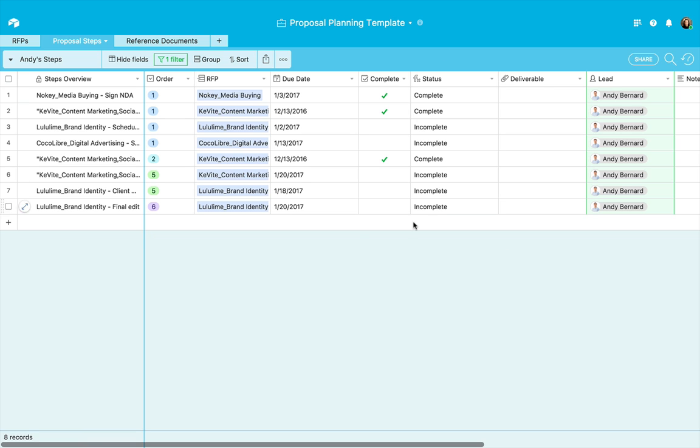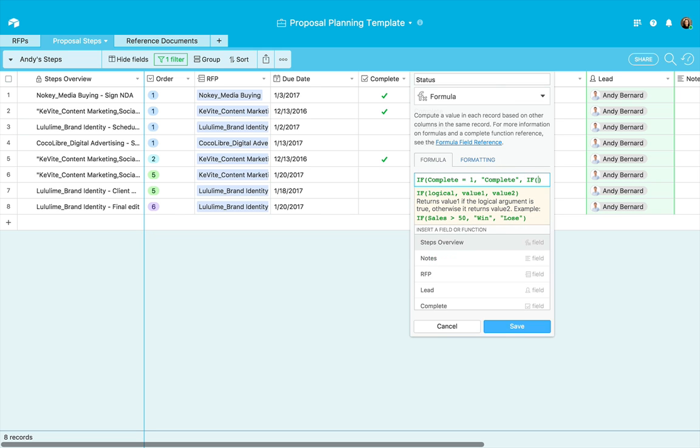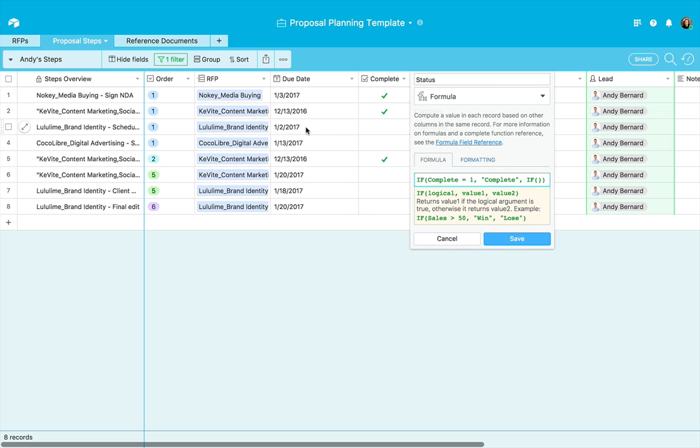However, if we want the status field to be a little bit more complex, so we want it to tell us if it's overdue, if a due date has passed, or if it's still in progress, if the due date is impending, then we'll need to create a nested if statement, basically an if statement within an if statement. So now, instead of it just telling us that something is incomplete if the checkbox isn't checked, we want it to actually tell us if, in this case, this due date is passed today, then it should say overdue.